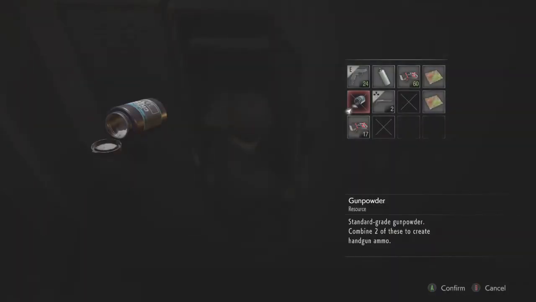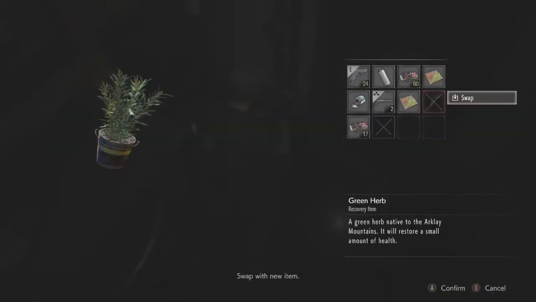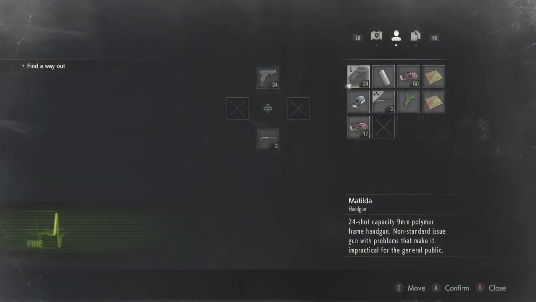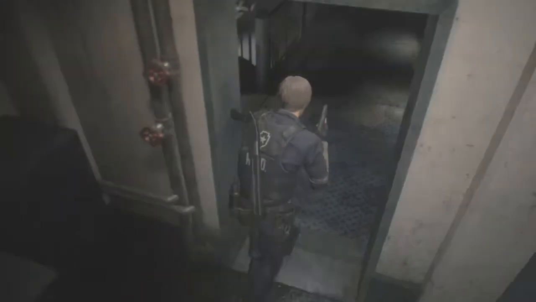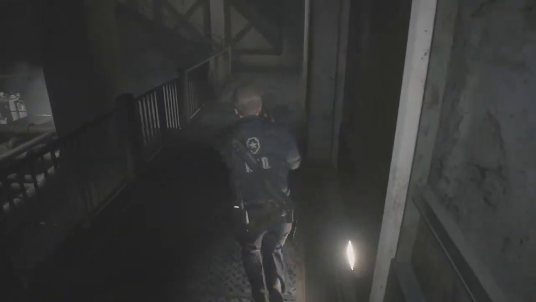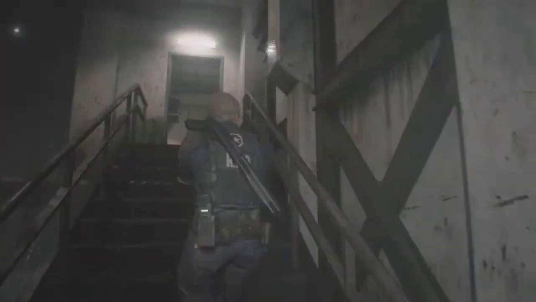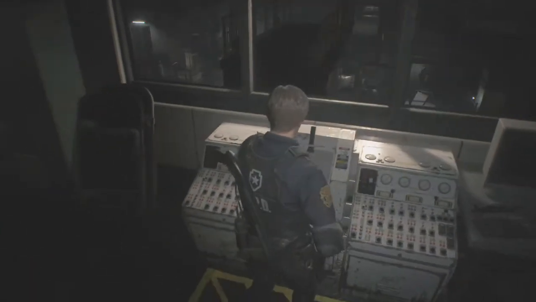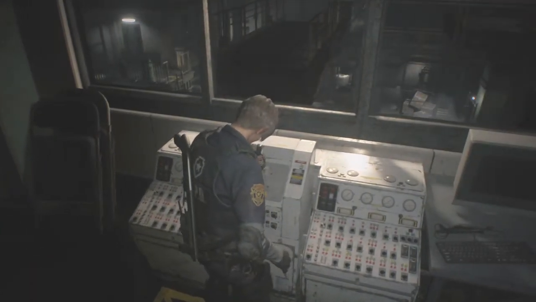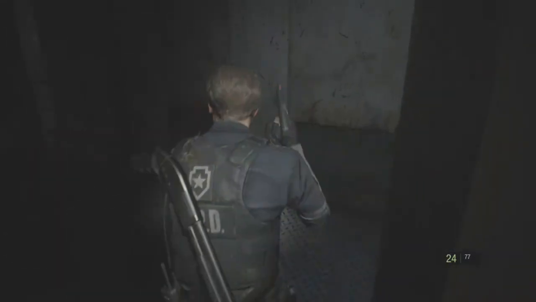Okay. What's in here? What's that? That's gunpowder and green herb. Do I need to use it? I can use it. There we go. Okay. Swap that. Okay, I've done all of that. Good. That's good. How many minutes have I done? 42 minutes. Okay. Let's pull this down and move that thing over there. Okay.